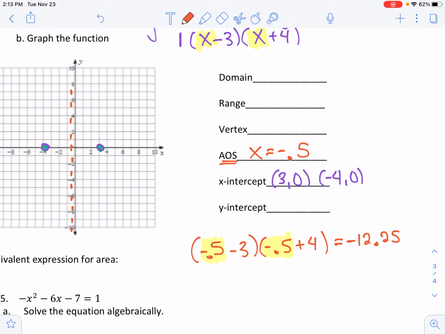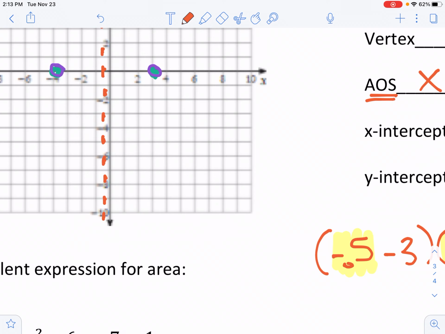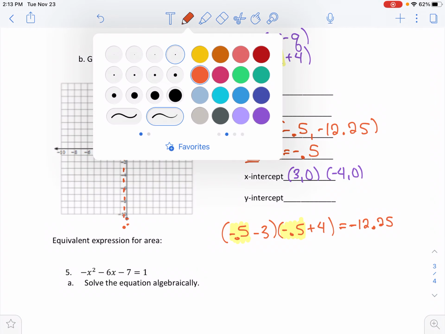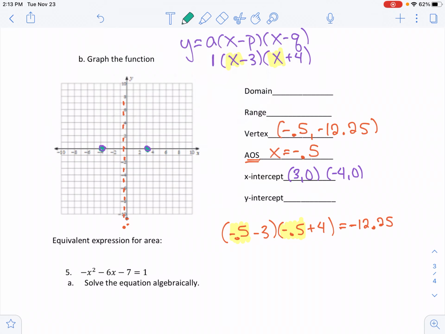This is kind of an example of when graphing's not super nice. And yes, it's off my graph, 11, 12, and a quarter. So my vertex is at negative 0.5, negative 12.25. Remember, this is a develop understanding task, so your job is just to follow along, pay attention, do the best you can, and then the understanding should come. The next thing we want is the y-intercept.